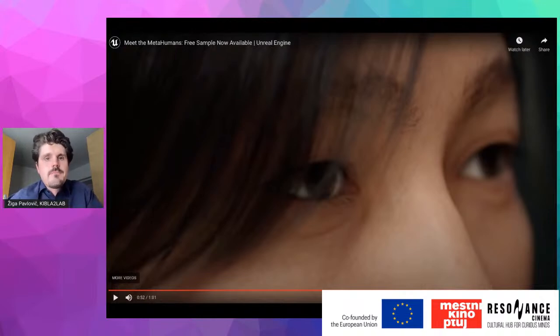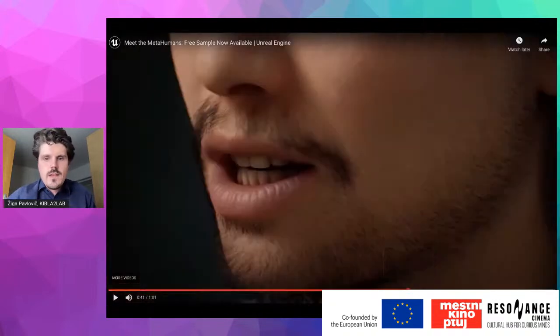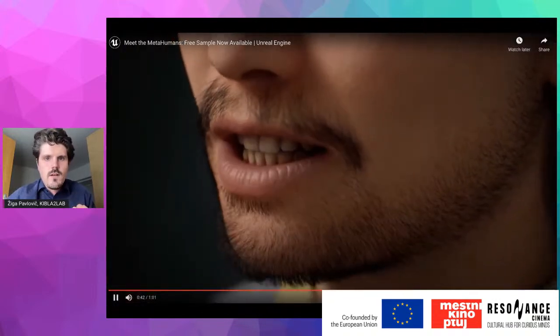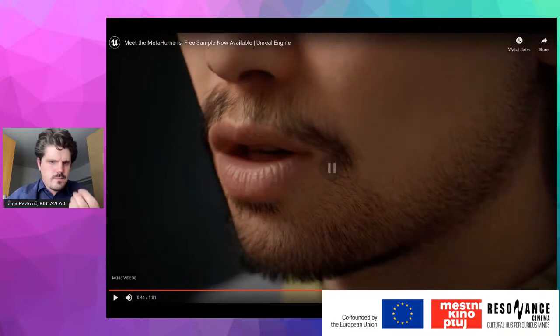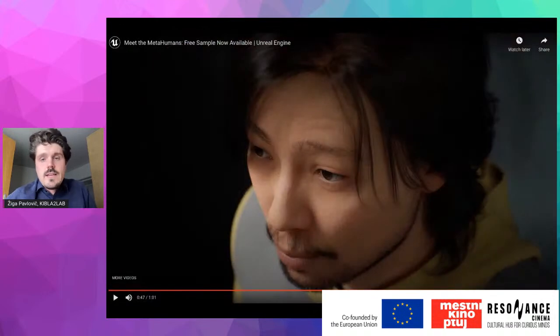Of course, that can be done with just a normal camera by tracking points, but the TrueDepth camera is much more precise. You can control many more points on the face, so it is much more realistic because of that.